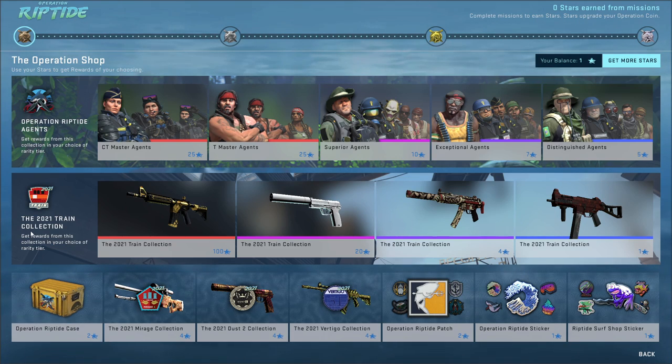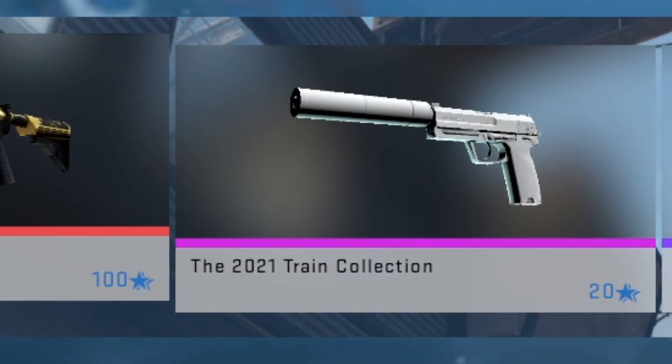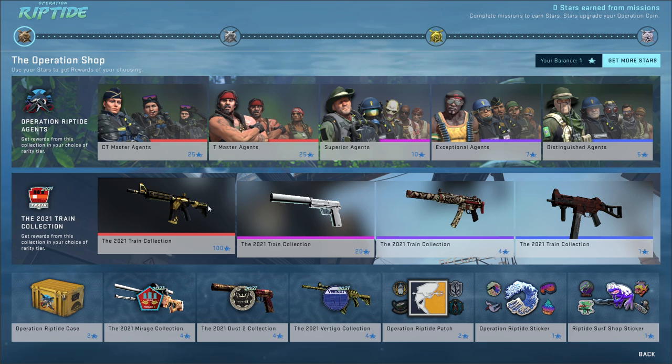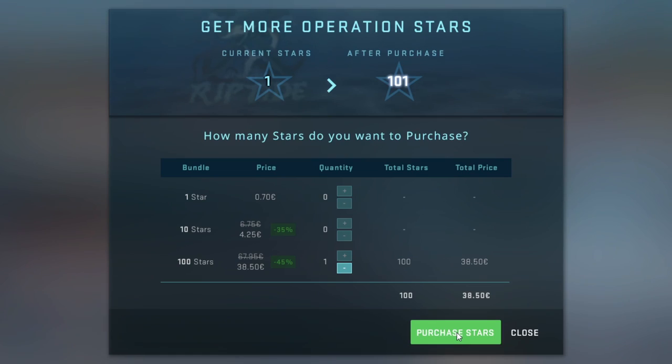But one thing that is new and is very cool is now one of the collections, the train collection, you can actually buy for stars. It seems only the train collection, you can buy it like this. And since 100 stars is 38.5 euro, it probably means that both of the reds would cost something like 40 euro. How many stars did you buy, Arctic?